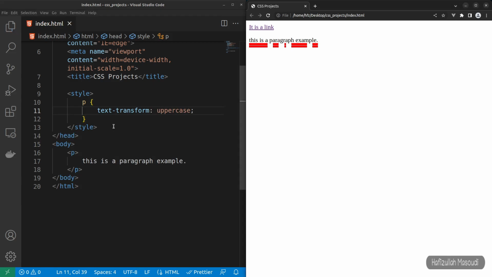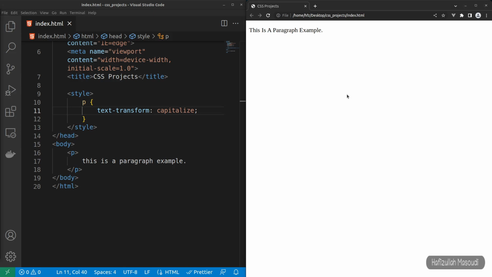So if we refresh the browser now you can see all the text is in uppercase. So if we say lowercase, now it will be in lowercase text. So you can see everything is lowercase. And to say capitalize, now the first letter of each word will be capitalized. As you can see, the first letter of each word is capitalized.